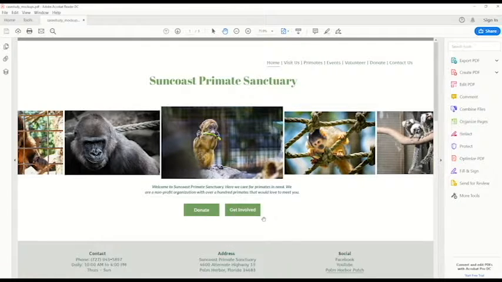And lastly, I did want to touch on Keller's brand equity model, in simplifying some of the website. This is who we are, this is what we do, and then what about you and what about me and you. So here's a little bit of information about the Suncoast Primate Sanctuary. This is who we are. What we do is we care for these primates, and I was very careful in selecting my images as well, to make sure that it didn't seem too captive, and not create a negative attitude toward the sanctuary itself. So those are just a couple of theories that I incorporated in my case study. So thank you.